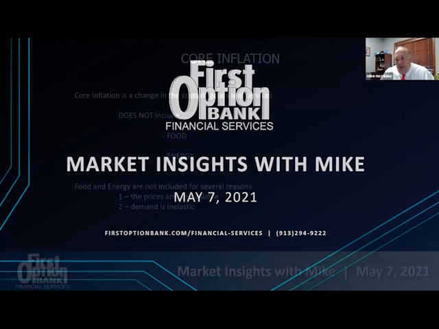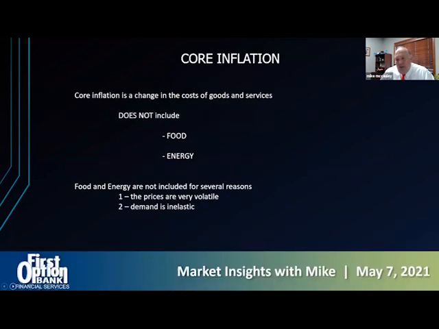But inflation, what they refer to is what's called core inflation. There's a difference. A couple of years back, I can't remember exactly the year, they took food and energy out of the inflation numbers. And they had two primary reasons. One is that the prices are so volatile in food and energy.